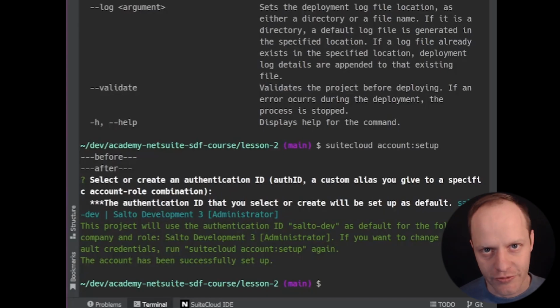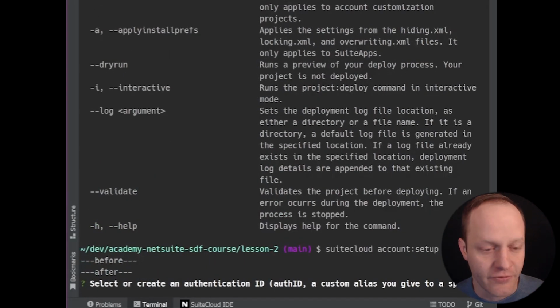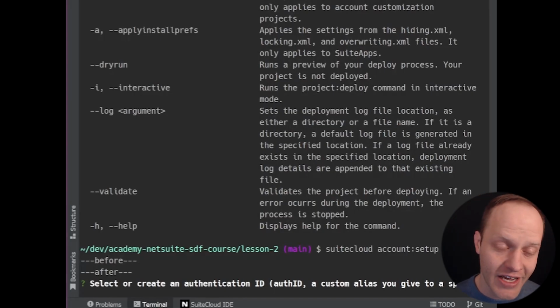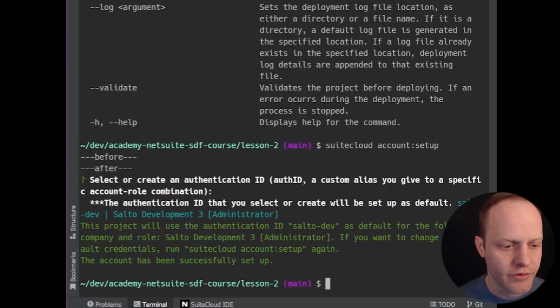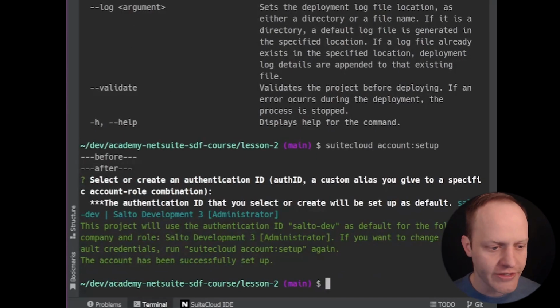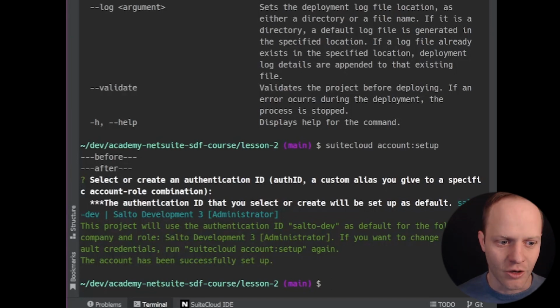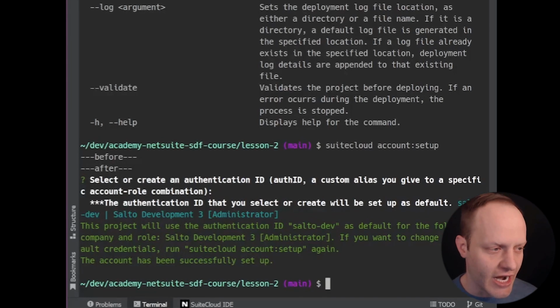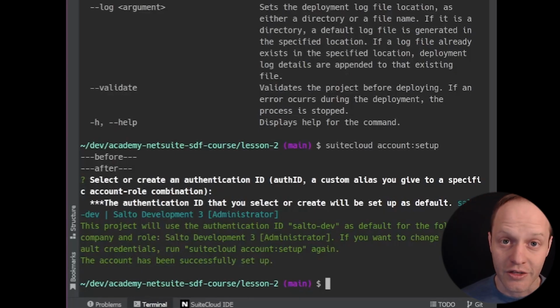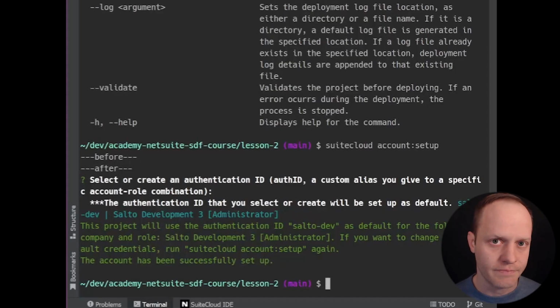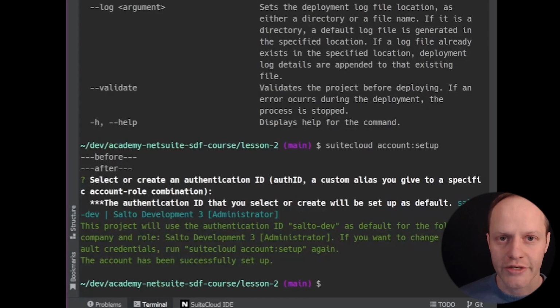There are two options of note in the deploy command: validate and dry run. The validate option does perhaps exactly what it sounds like, and it runs the project validate operation before it starts the deploy operation. Unfortunately, it only runs local validation and not server validation. Because of that, I don't ever use this option, even though on the surface it sounds great. Combining those two operations that you almost always want to do together into one, but it just doesn't quite meet the mark.